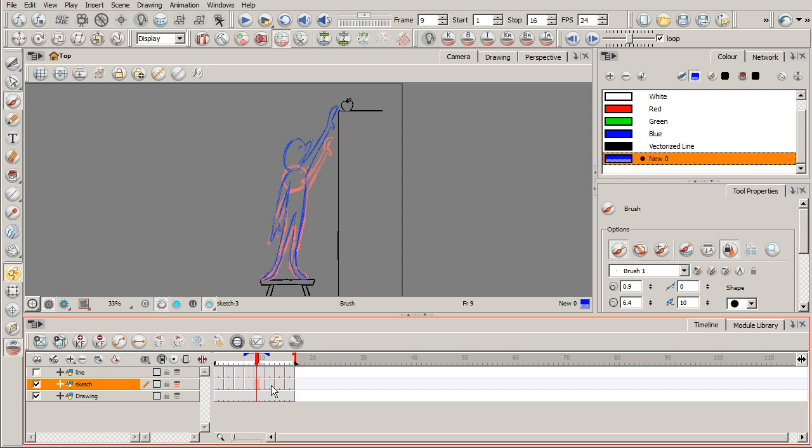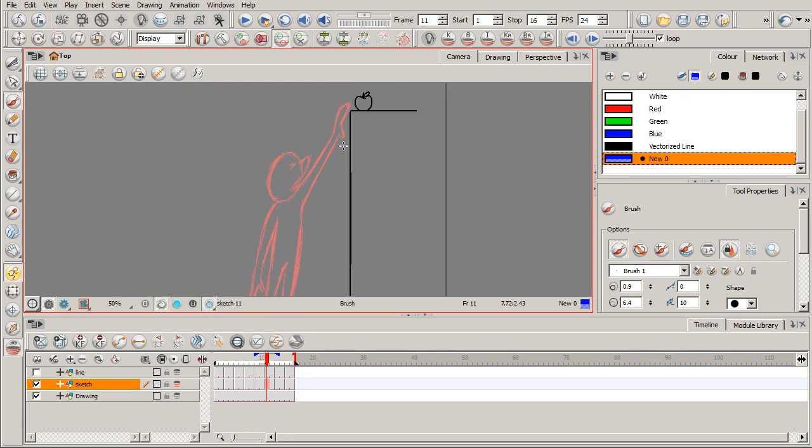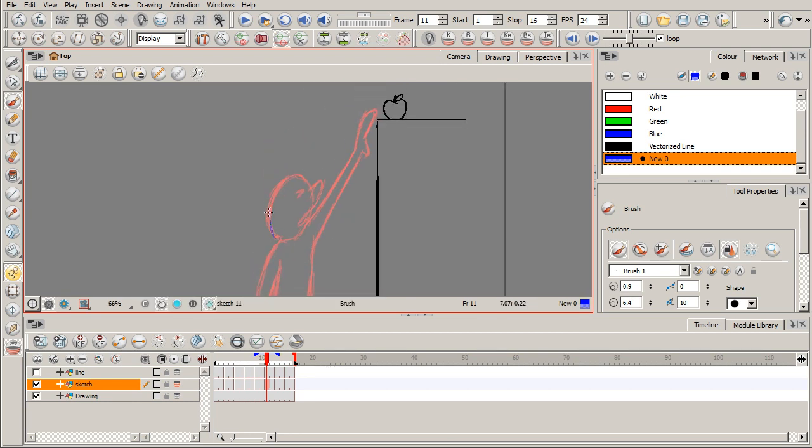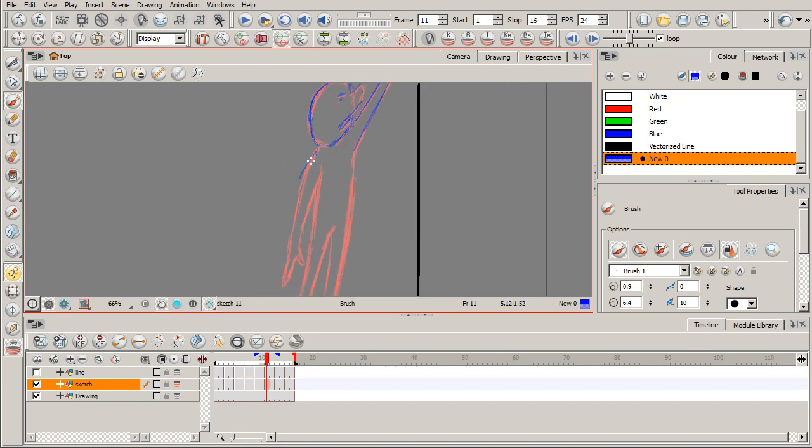So I'm going to come to the next cell here, okay? And we'll take this same drawing and bring it back down just slightly. So I'll trace over again what I just drew. Something kind of like that. I'm going to have the arm come out just a little bit back in the other direction. So we're employing a little bit of that squash and stretch that we talked about at the beginning of this course.